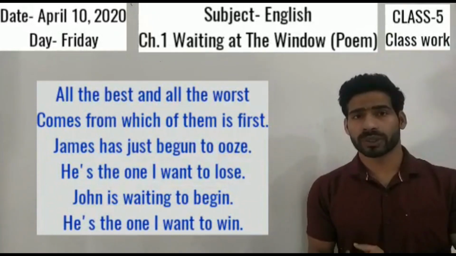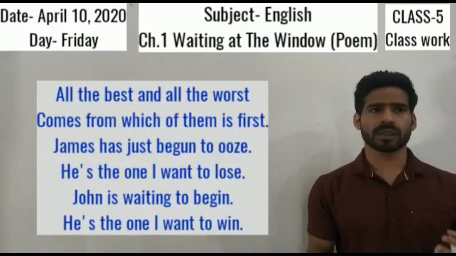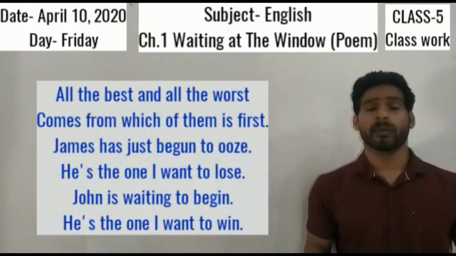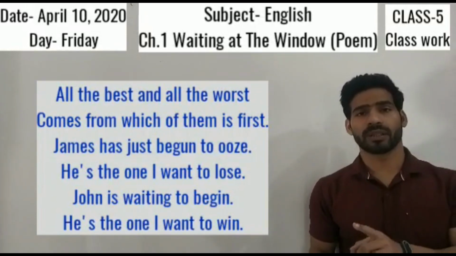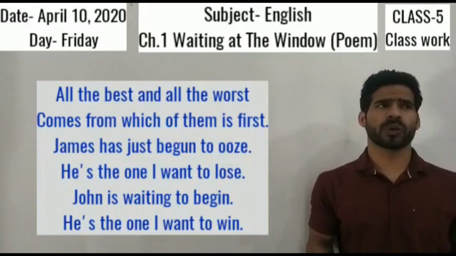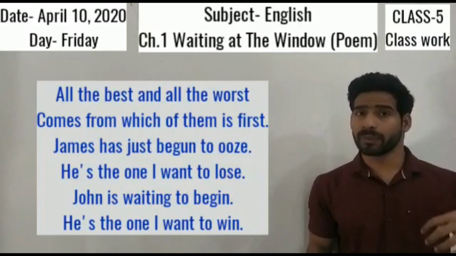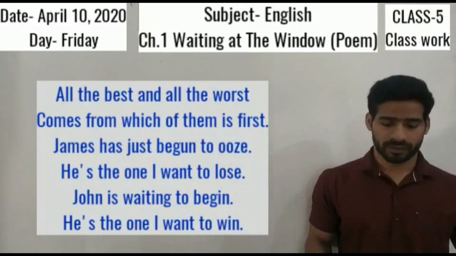Here, the kid wants to say that both of the raindrops are saying all the best to each other. Just like in your examination, when you go for the exams, you say all the best to your friends. But deep inside, you know that you do not want your friend to score better than you. You do not want your friend to win over you. So that is the same thing which is happening here. Both the raindrops are saying all the best to each other, but deep inside they are saying all the worst also, because both of them want to win, right?